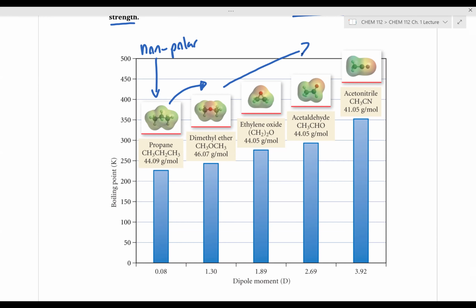Okay. Any questions on that relationship? In general, the stronger your molecular dipole, the higher your boiling point. But notice, what did we keep constant in this experiment? Are all of our molar masses about the same? Yes, and that's the only way to really see this effect, because London forces are still also at play in all of these molecules. So if we tack on a huge amount of molar mass, that will cloud out this effect of dipole moment. Okay, let's keep going.